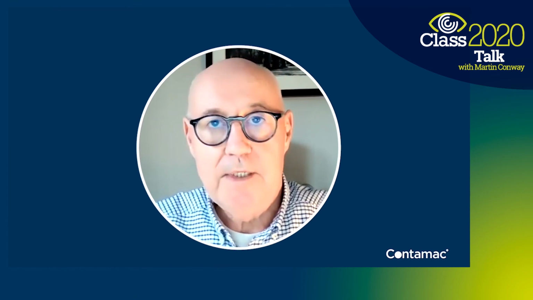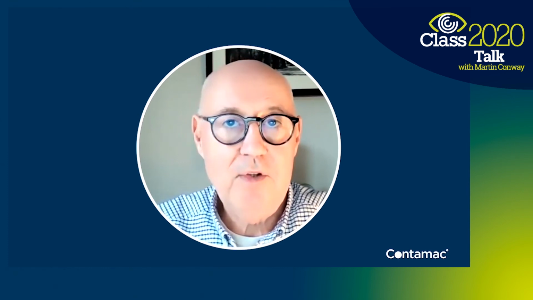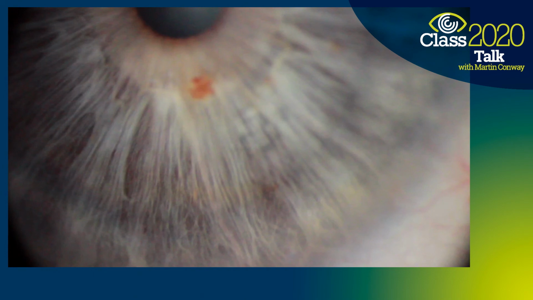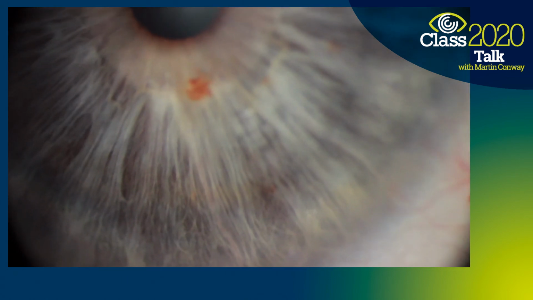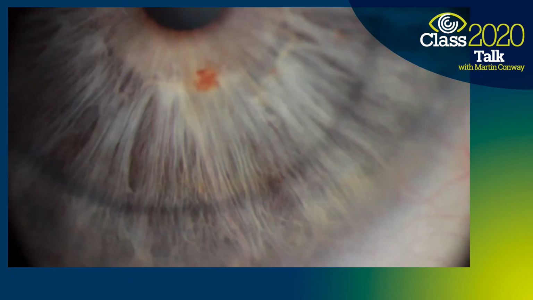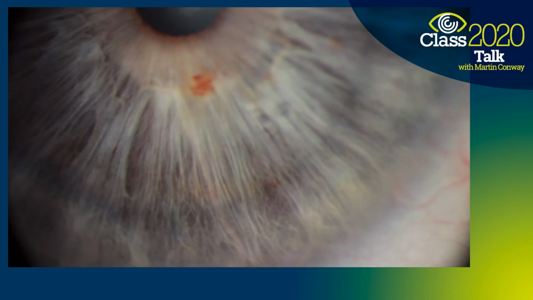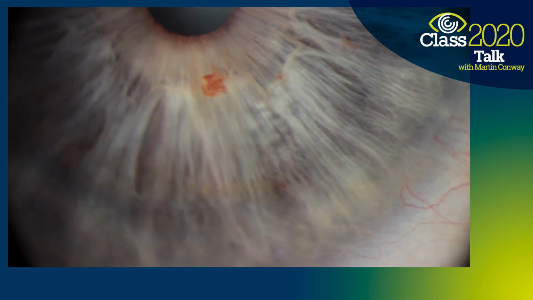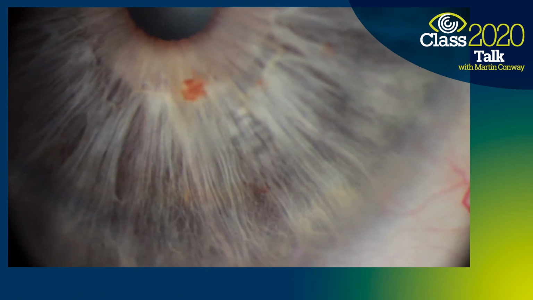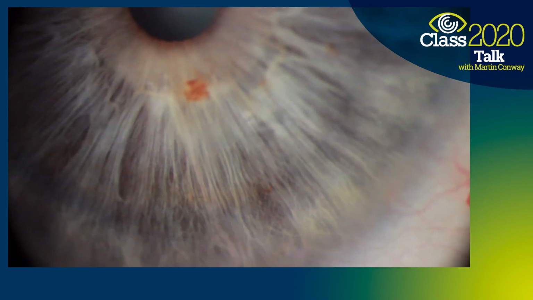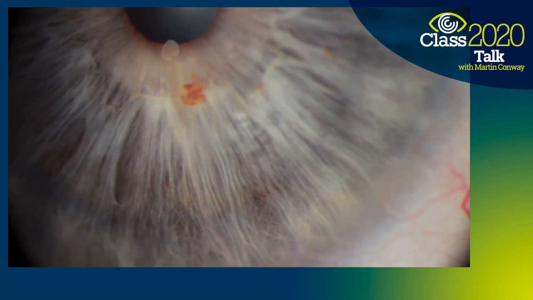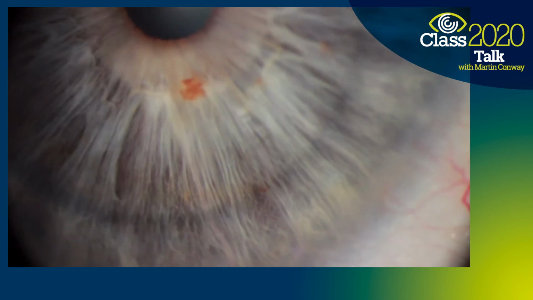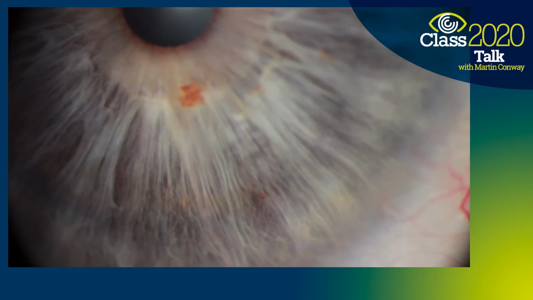As an experiment, I tried this on my own eye. I took a perfectly good scleral lens, put some Vaseline jelly on the surface of the lens and left it over a weekend. On the Monday morning, I came in, cleaned the Vaseline gel off the surface of the lens and put the lens on my eye. And we can see that post-blink, the dry patch appears exactly where the Vaseline was in place.